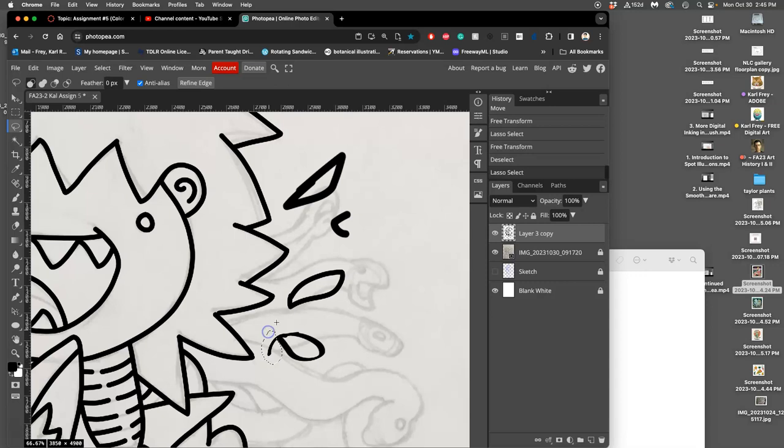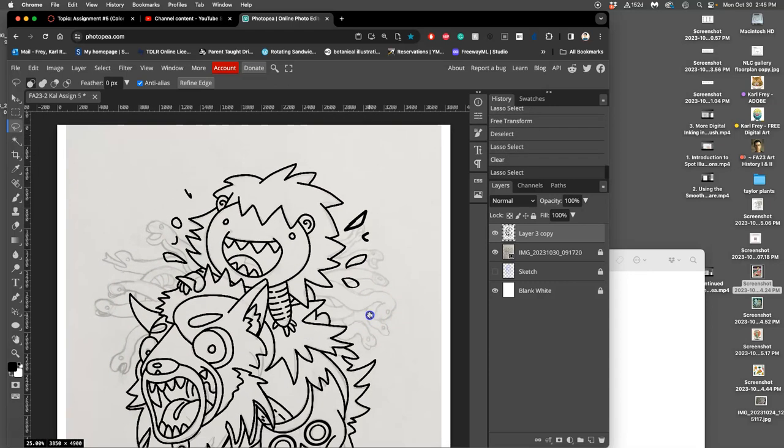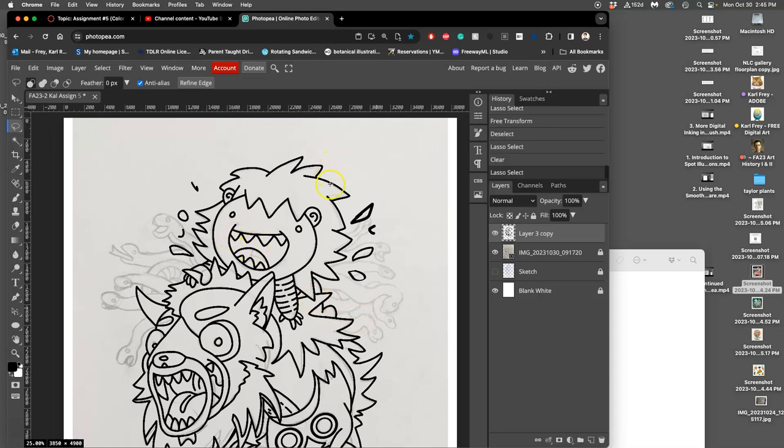Yes, they're a little sloppy, but I'm going to show you how we fix that. Okay. Now, what do I do? I'm going to save it. Command S. But I'm not done with my line art yet. If I was only going to use freeware, I'd be done. You know, and then I would start coloring behind it.